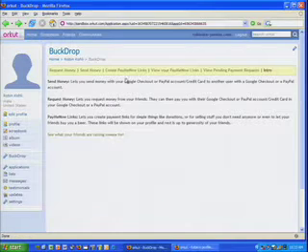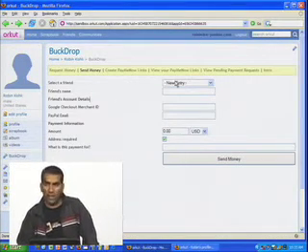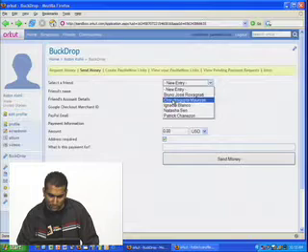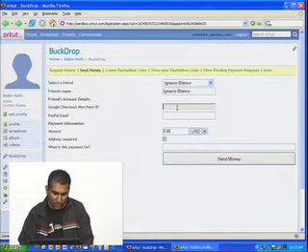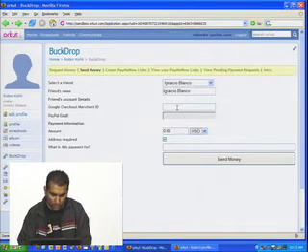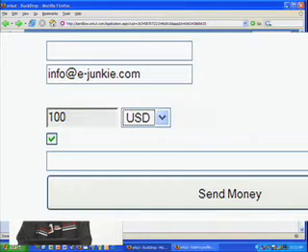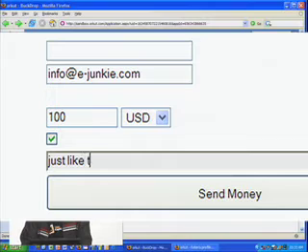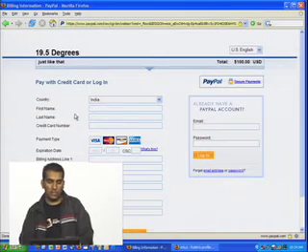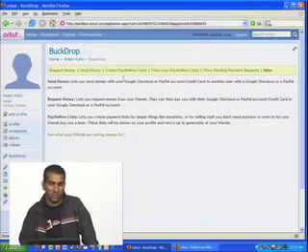As for sending money, I'll need my friend's PayPal email and Google Merchant ID, and if they don't have it, I can enter it for them. And if I don't have their Google Merchant ID, I can just use the PayPal email as well. That's not an issue. So that's it, I just need to log in with my PayPal account, and it will send the money to Ignacio.